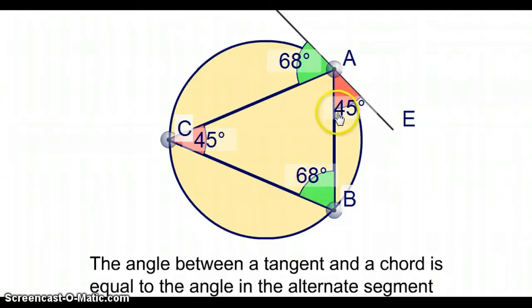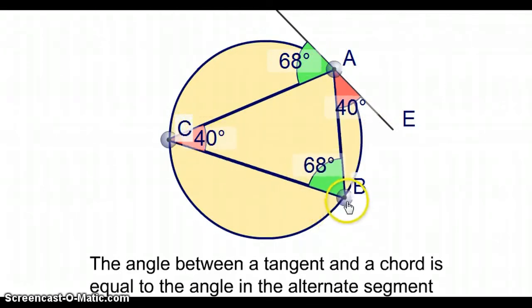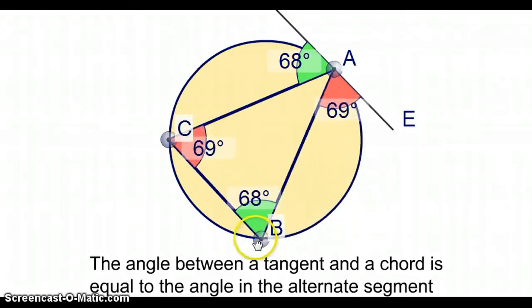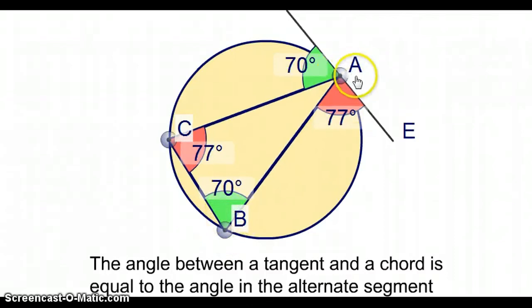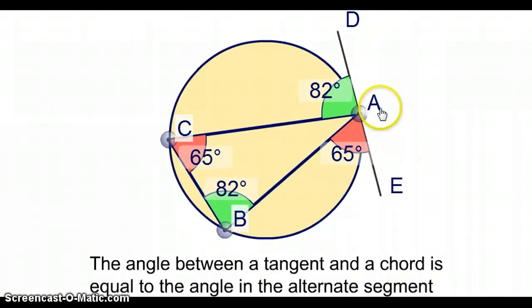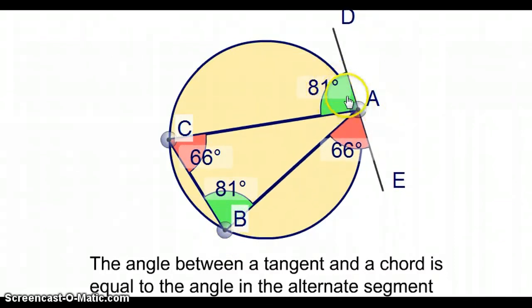Same with the 45-degree angle. If you can see the line here that creates the angle, if we follow the one that doesn't create the angle, that's where we find our 45 degrees. And I can change those angles, move this around, and you can see that the green angles will always stay the same and the red angles will always stay the same as well. It's just a bit tricky spotting them, but as I said, look for the line that it's not created by, follow that up to the top, and that's where you'll find your angle.